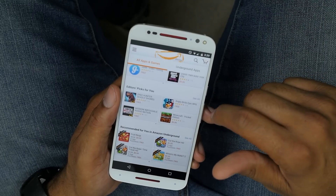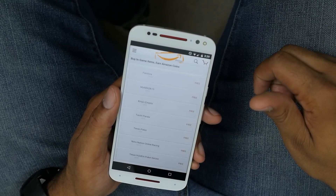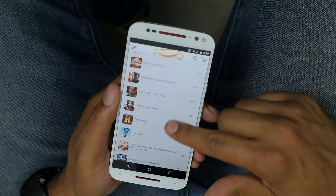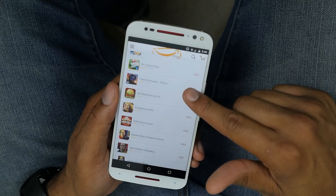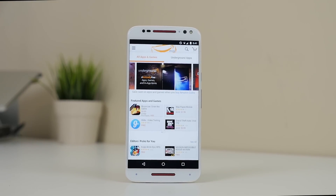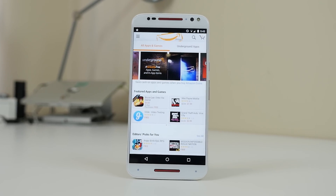Browsing through the app store, you'll see something different compared to other app stores. There is something in here called Amazon Coins, and these coins are virtual currency. You can use these to buy apps and in-game items in the Amazon App Store. You can save up to 10% on apps, games, and in-app items by purchasing Amazon Coins. The more you buy, the larger the discount. It's 100 coins for $1. Amazon often runs promotions where you can get savings even greater than 10%, so this is a really good option if you want to get more coins by paying less. To buy Amazon Coins, head over to www.amazon.com/buy-coins.